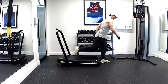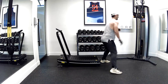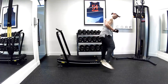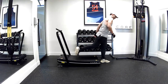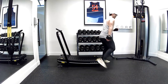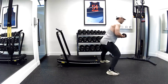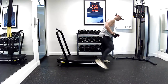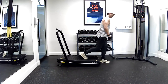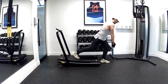Five, six, seven, eight, nine, 10, 11, 12, three more. Got your deep slider. Two, one, keep your foot on here. Here we go, deep sliding. Reverse lunge this time.